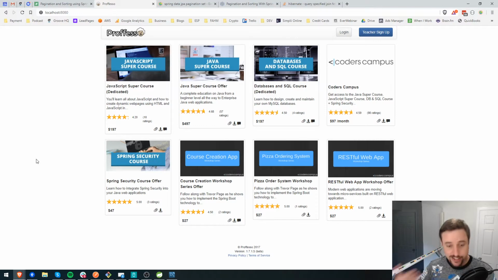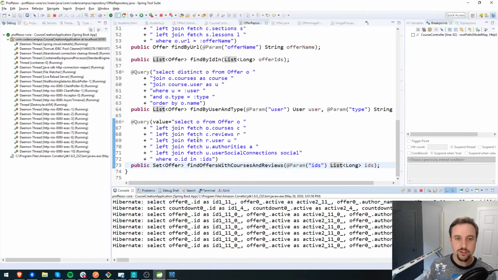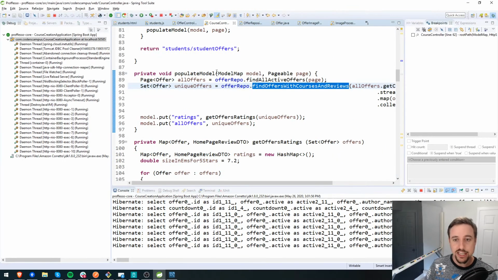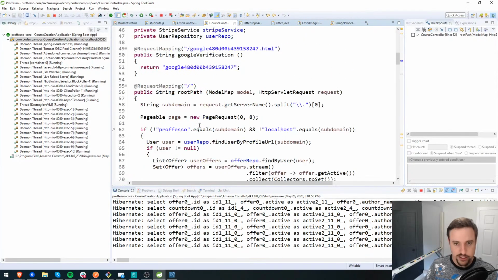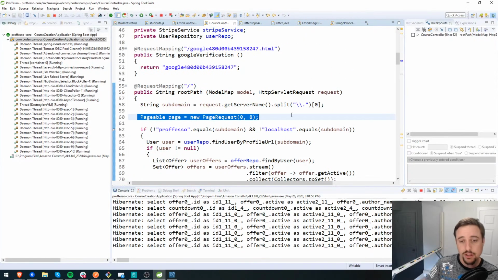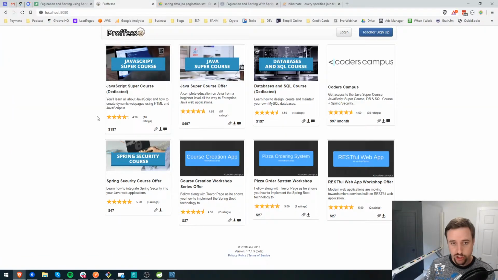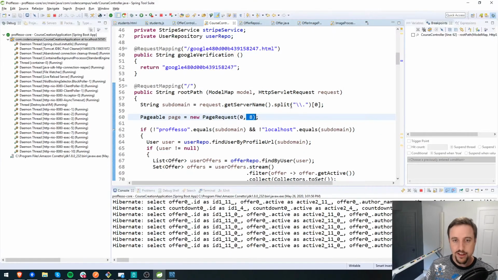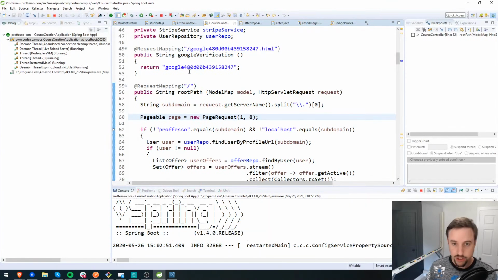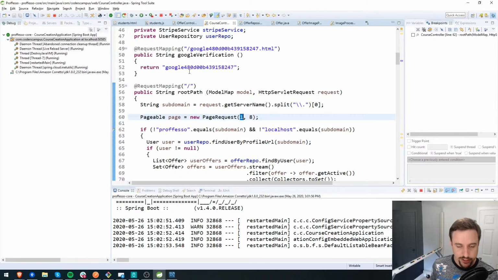And then next step here, going forward, what I would need to do is introduce the front end aspect of this, which in other words, this is being hard coded right here. We're saying, give me the first page based on the fact that we only want 8 results back, which is why we have these 8 here. If I said page 1, I would need to recompile my entire code base, which is not what you want. You want this number here to be dynamic.